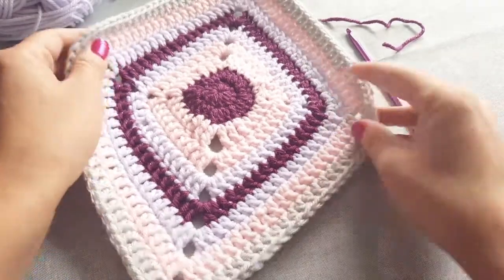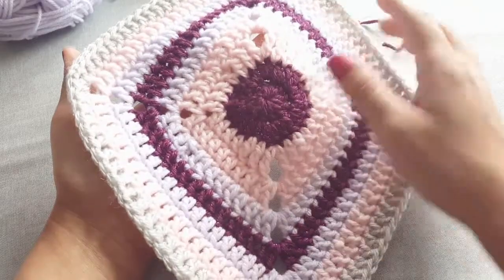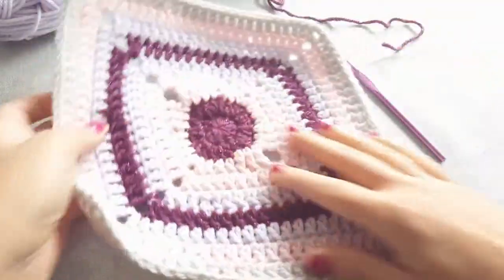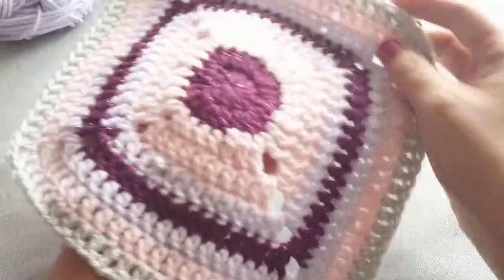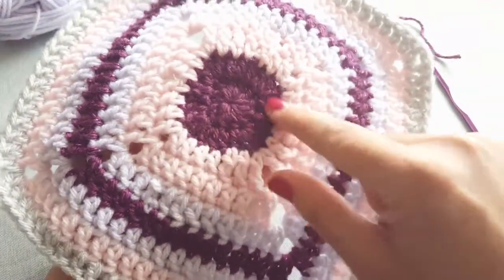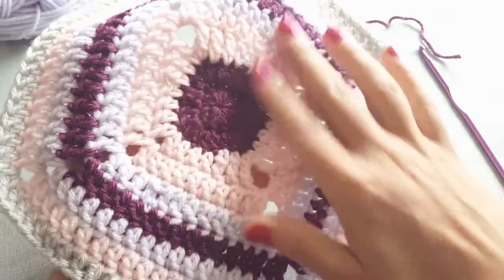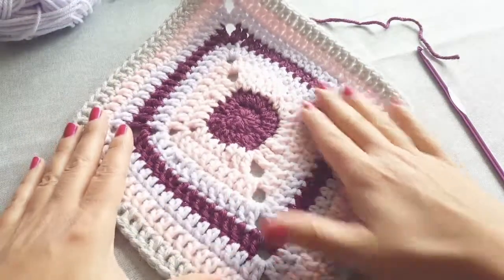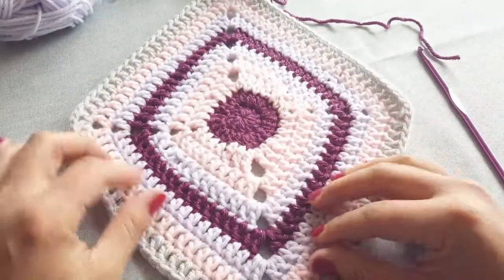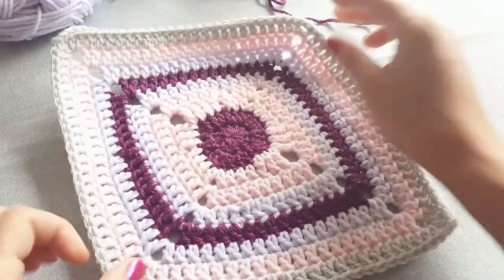Hey everyone, today we're going to talk about how to take a crocheted circle and transform it into a diamond shape. So what I've done here is I've taken a crocheted flat circle and after 2 rounds I've transformed it into a diamond shape. Now I've made quite a large diamond shape because I'm using this as part of a motif for a blanket. So I'm making several of these.